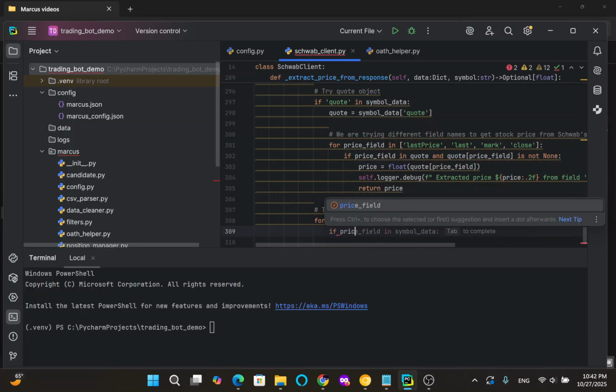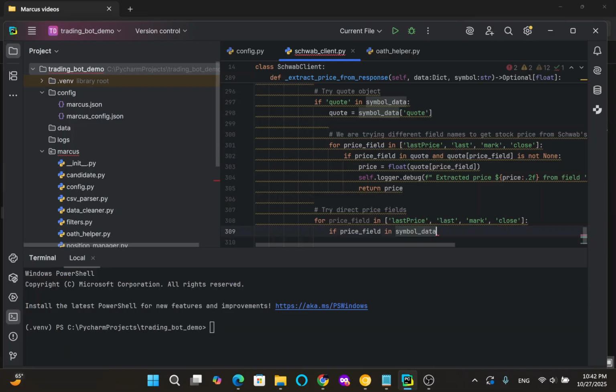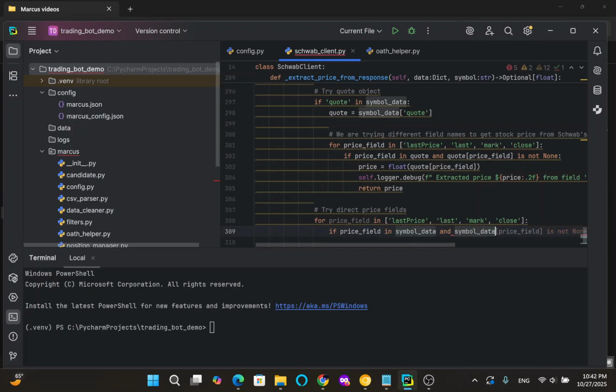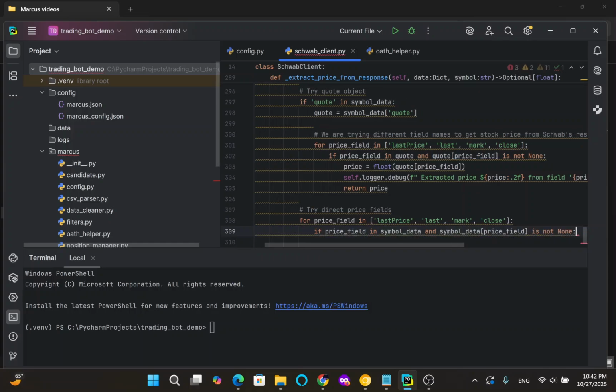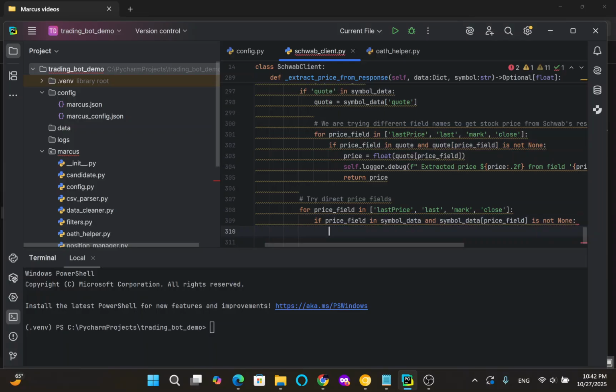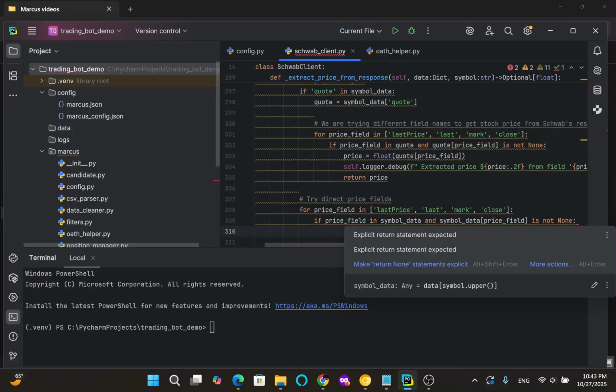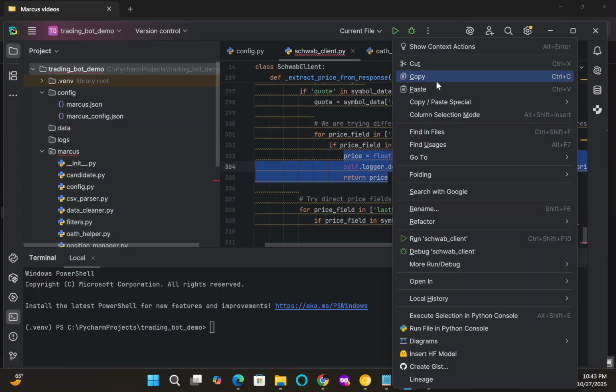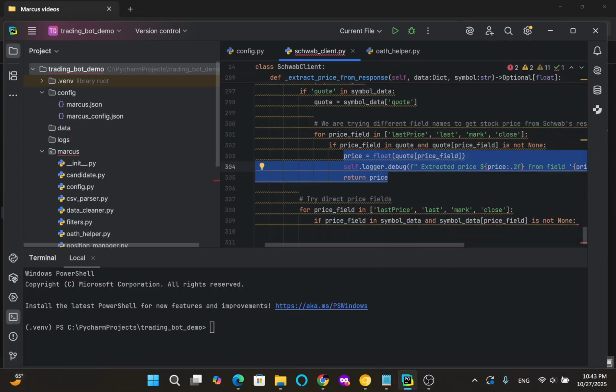If price field in data and symbol data is not none, basically doing the same but for this field. Again, let's copy this, but we will, of course, update the variable names.